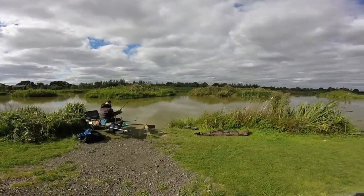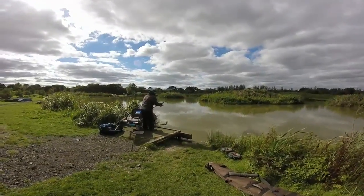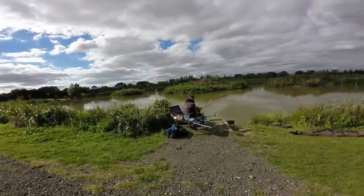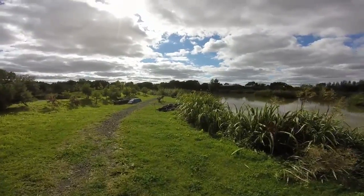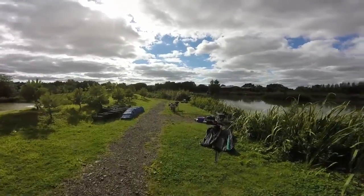Let's have a quick nosey at what it is — it's carting round to his left by the looks of it. Looks like it's one of the resident carp. There's some barbel in here, but there's only been a couple caught today. So we're going to have a look at the nets and what the lads have had — we've gone through all sorts of different methods today, so I can fill you in on that.